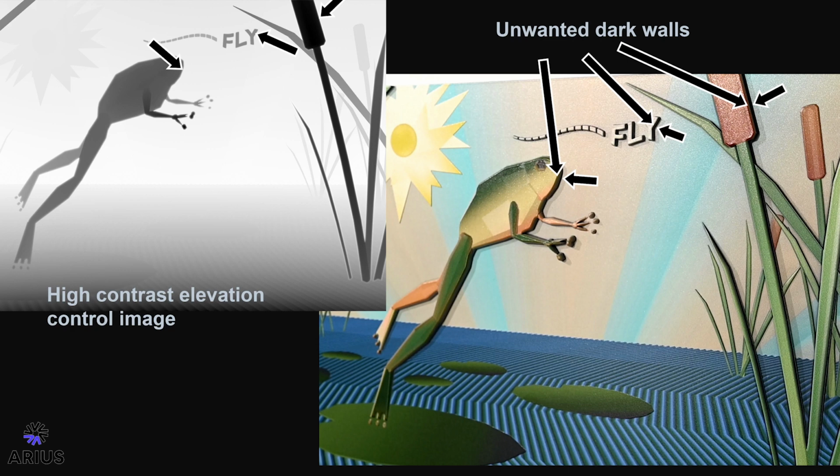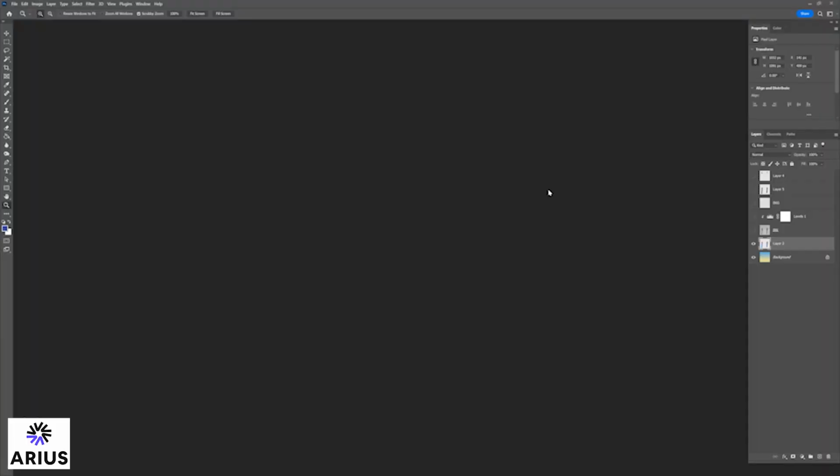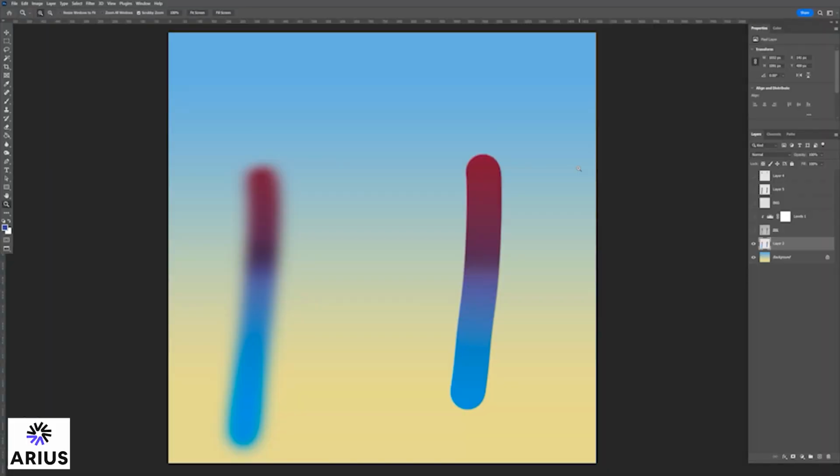Before we get too deep into the process, it's important to review the issue of walls. Unwanted walls are an issue which arise with high contrast images, or rather, high contrast grayscale images. We'll start with an example image to illustrate a base of knowledge. So what we have here is a very basic color image, the color layer. What we need to do is create an elevation grayscale file to elevate these strokes here.